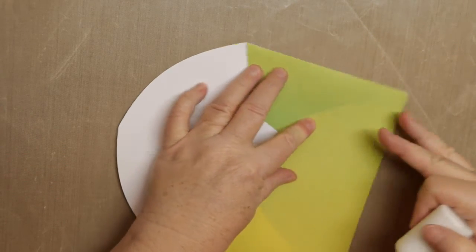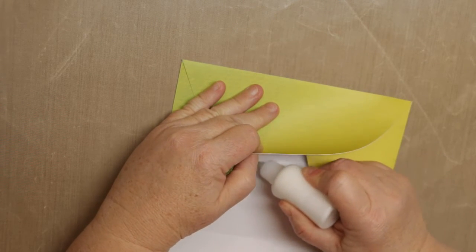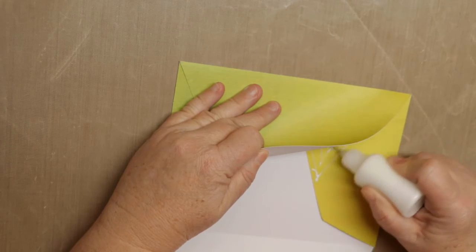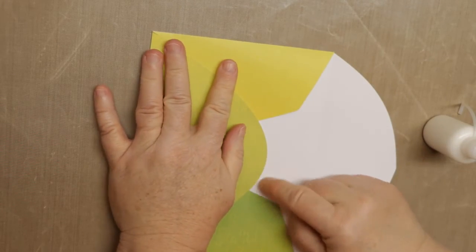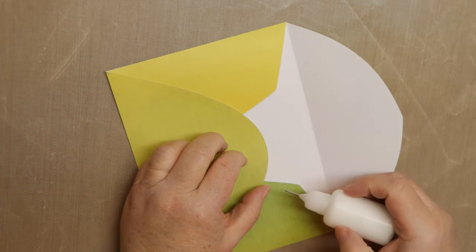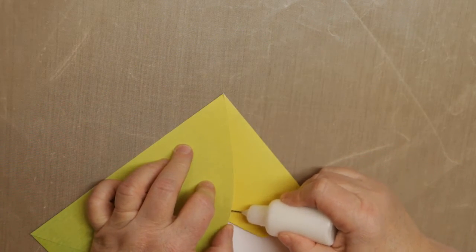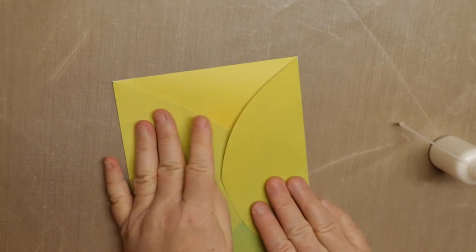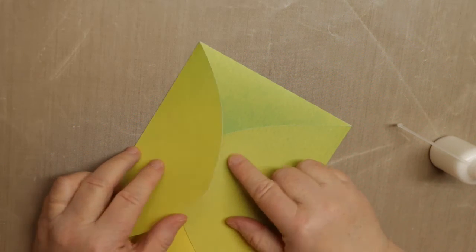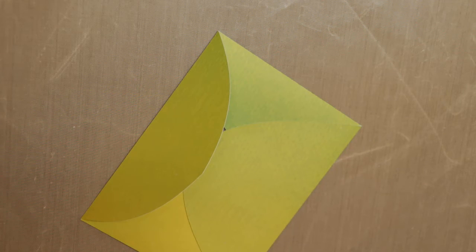you can do one side at a time if you want, or both. I'm challenged, so I need to do one side at a time. Oops. But don't pull the other side. However you do it, just make sure you don't get glue on a part that touches the inside. And if you need to, what I do with my fine tip applicator, if I'm not close enough to the edge, I just add glue around the edge there. Just kind of reach in. And then when you close it, you'll just add glue. So the pointy part of this is the top. And then you could just add either your own glue or whatever to close it, or tape it. It depends on whether you send it.